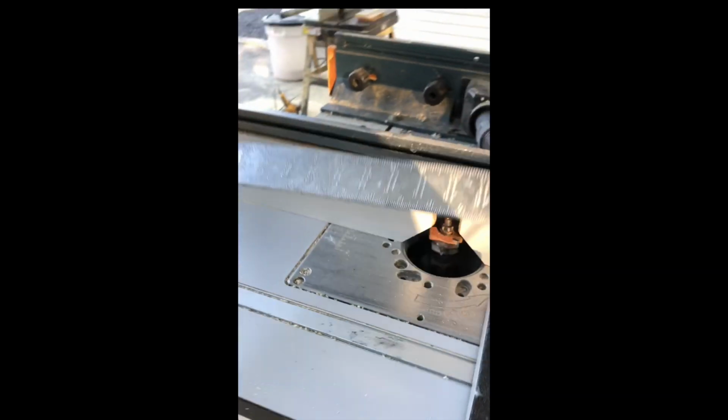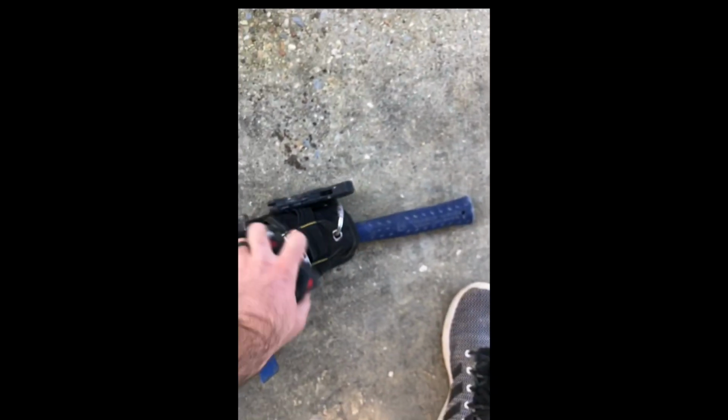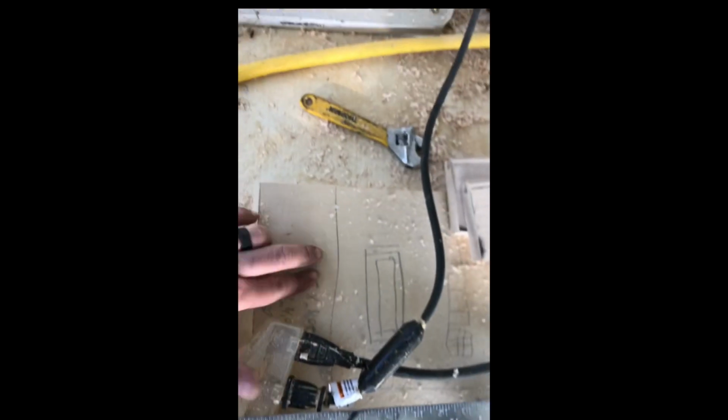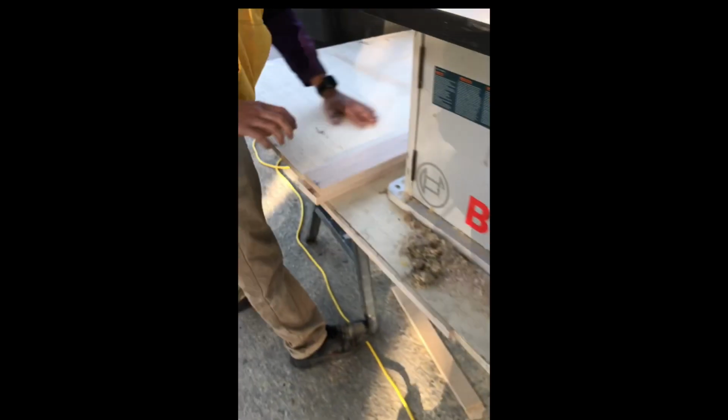So now we're gonna show y'all how to get the measurements for our middle pieces. I'm gonna take 2 of these bad boys, bring them over here. Okay, let's see. I need my tape measure. Grab that baby right here. Okay. So our doors need to be 20 and an eighth wide. Coco, can you go ahead and pull us a 20 and an eighth mark, please, from the end? I'll show y'all how we do this.